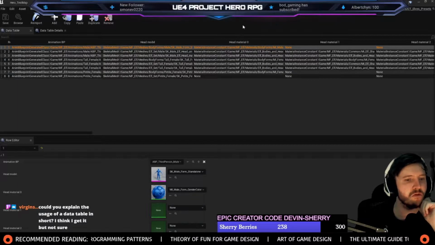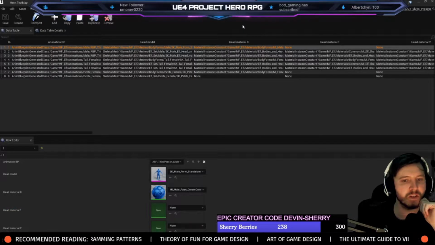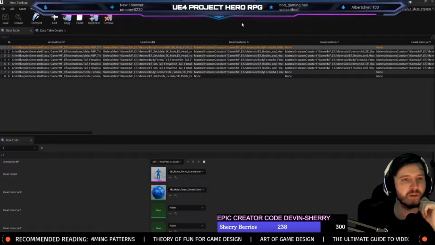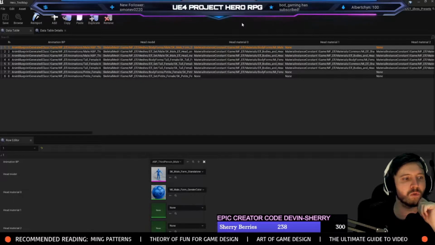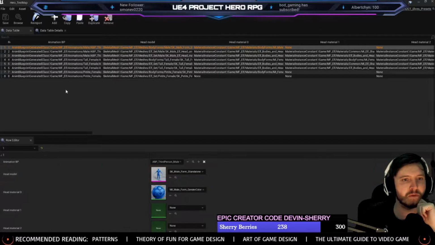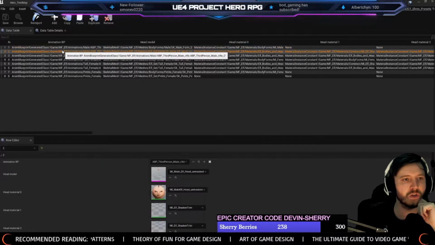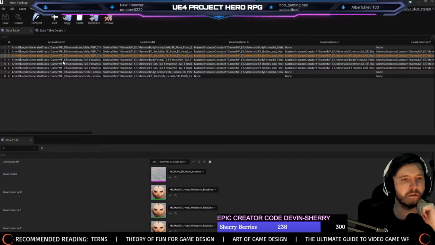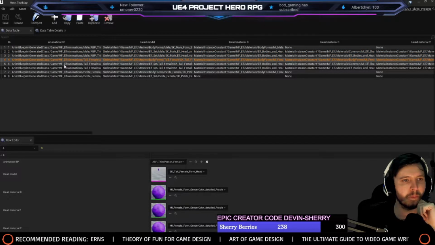Well, a data table can serve different purposes, really. You can make a data table for literally anything, and it's more of a structural, organizational thing where you can access different types of data in an organized and easy way. So like this data table, for example, each row represents a different character model and type.